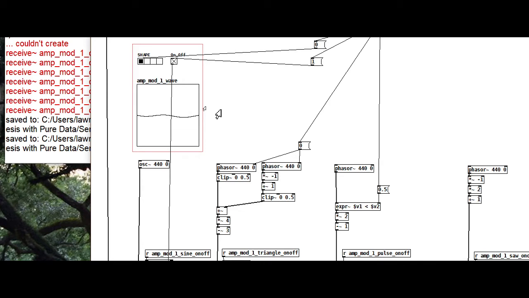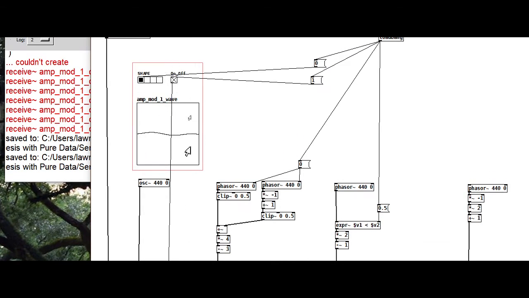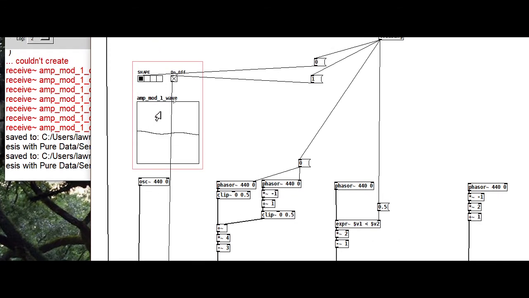You hear this note? And you hear some other pitches in it. And the thing is, it's a sine wave, which means it really should be just a pure frequency. 440 should be all we hear. But we're hearing more because it's creating what's called sidebands. Because the amplitude is being modulated so fast, it creates some other kind of ghost frequencies within the sound.